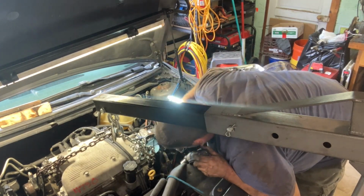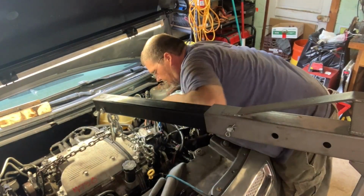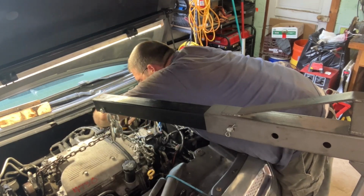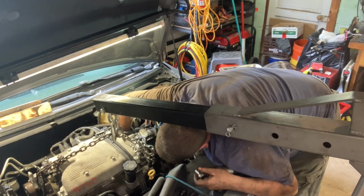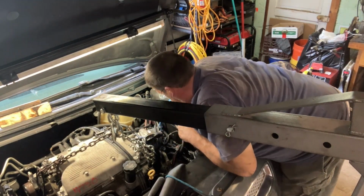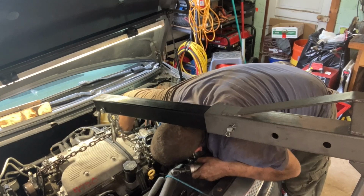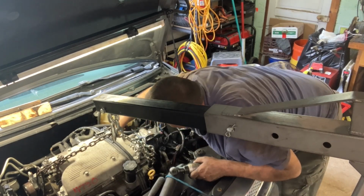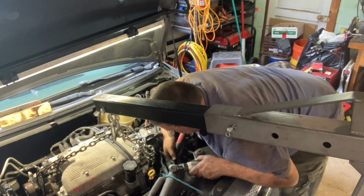We can't get to that one easy, but we should be able to get another short one in the top here. This one was a challenge. Come on. We'll just get her snugged in there. And she's good enough for now. Now it's going to take it deep, but I don't know if I have room for a ratchet. Now those are bigger than whatever socket I got. That's bigger than a 15. The one I put down there was a 15. But I don't know.